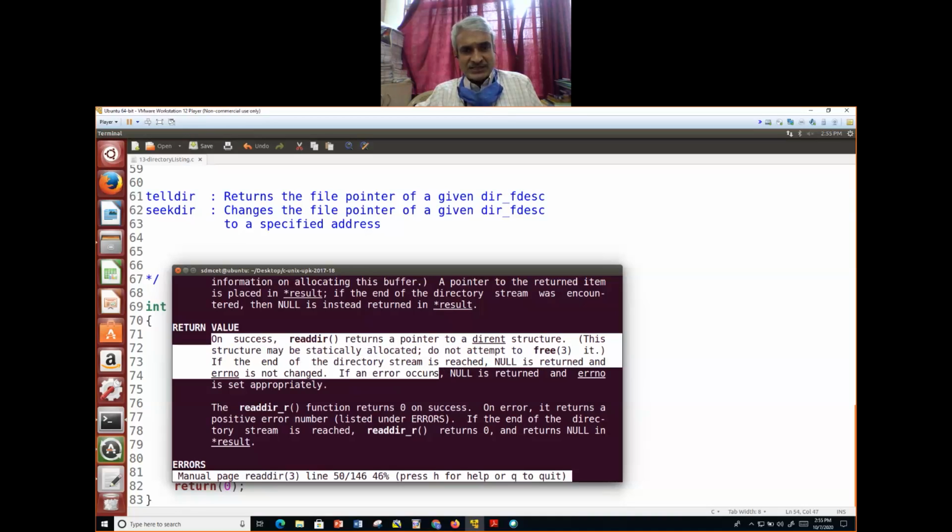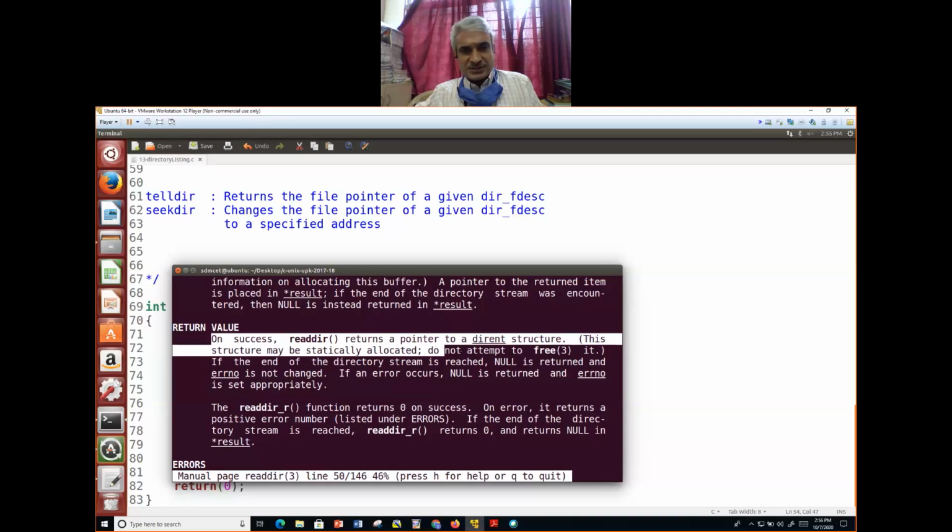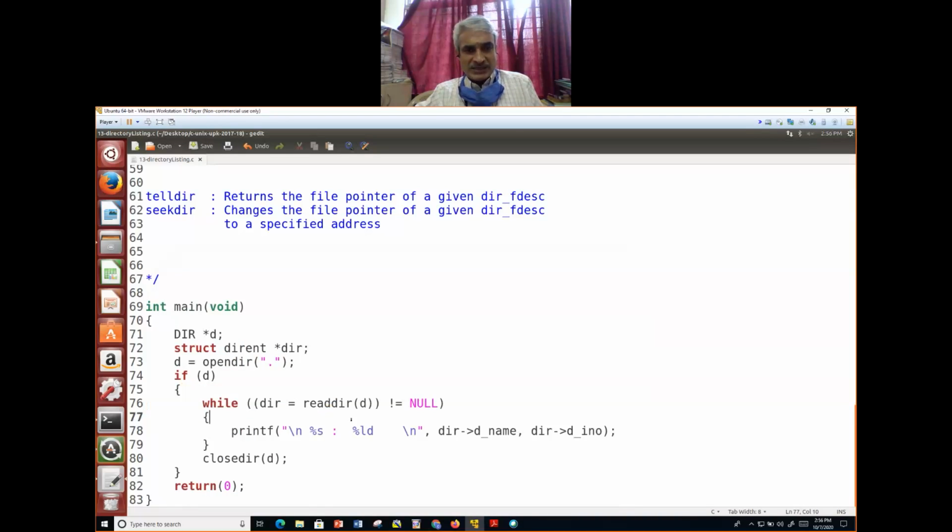If an error occurs, NULL is returned. And if the end of the directory stream is reached, NULL is returned. So whatever I call returns a value that is put into this one as a whole. I check that when this entire thing is not equal to NULL, that means it is not the end of the directory, I read this.